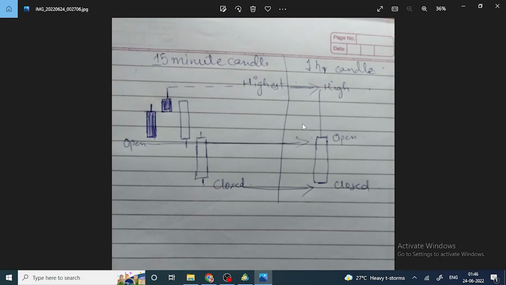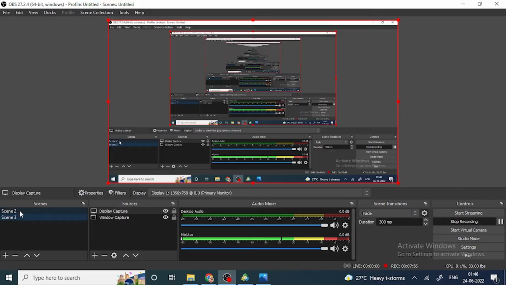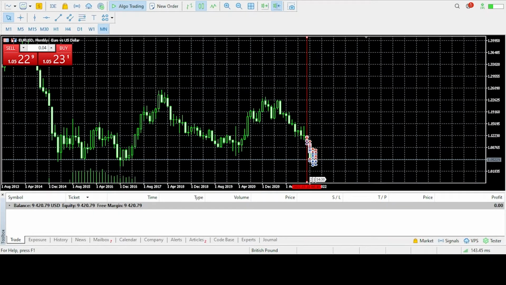Now we come to the important point: which is the best time frame you can use for yourself to trade? This is basically a very dicey question. There is nothing like you should be using one particular time frame, only M1 or only M5, or only day one or weekly candle. This depends on the kind of trading you do.